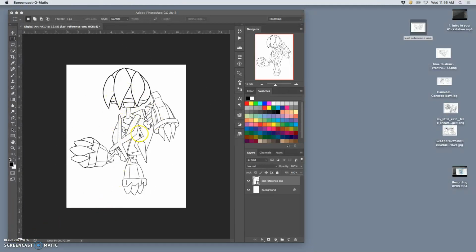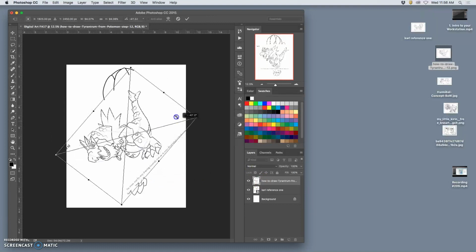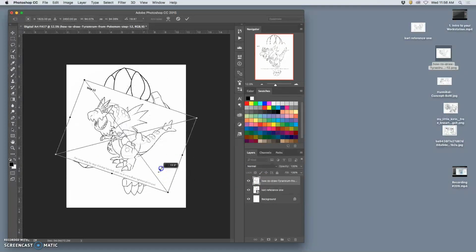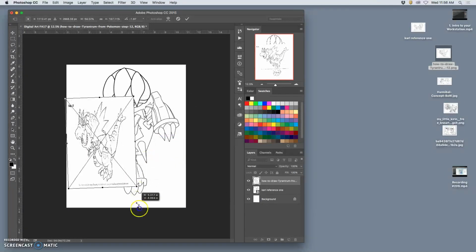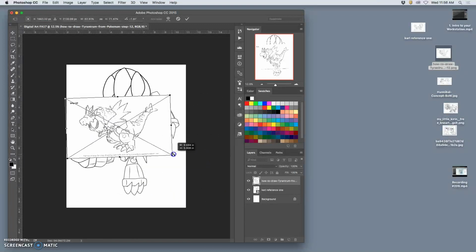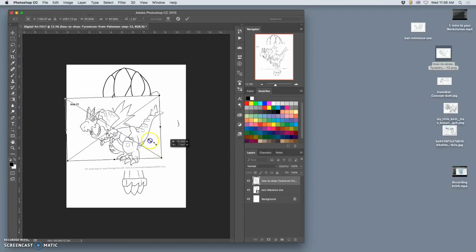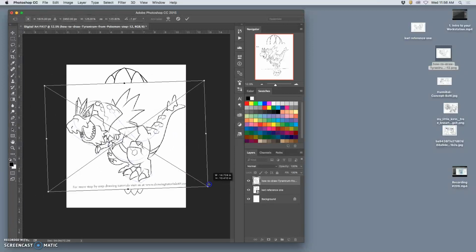One opportunity you have to change the rotation and the size of your line art is when you first bring it in. You drag and drop it. It makes a new layer. And before you hit return, you can rotate it. You can scale it up by dragging it from a corner. And if I don't hold down Shift, what happens? It warps, right? But if I hold down Shift, it will lock it to its original proportions.